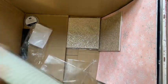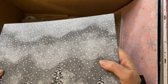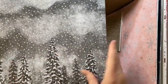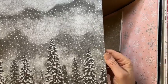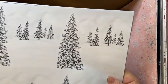I know, right? It's just beautiful. All right, I don't know if you can see. Can you see all the soft little glittery foil bits in the background? It's hard to see. Absolutely gorgeous though. I mean, what a beautiful background those trees would make. Just divine. I like it all too. And then the back is just like soft little squares of grey on white. Isn't this stunning? I've already got some ideas for this stuff as well.